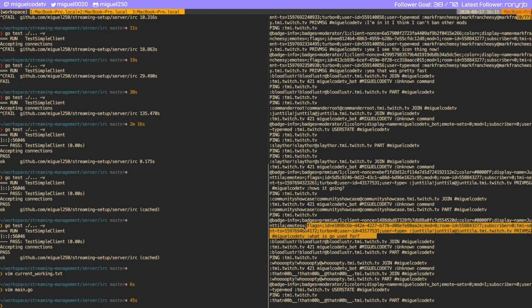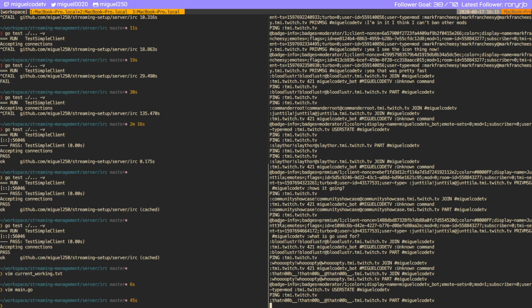As you can see, there is a lot of information, and we need to figure out how to parse it. We have the different badges that people have, the color of the person's name or the display name, and if they have any flags or things like that, we have to handle those too. And then if the person is subscribed, so we could do some really cool stuff.